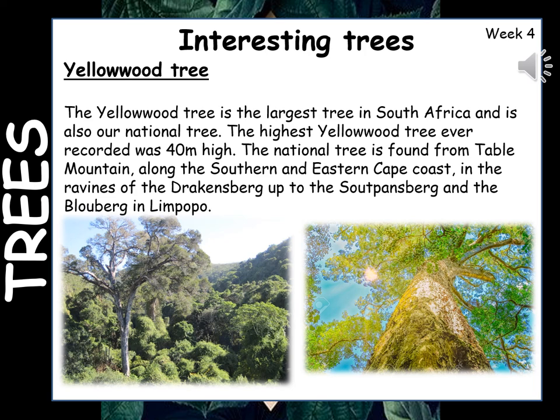South Africa has specific national symbols — for example, our national bird is the blue crane, and our national tree is the yellowwood tree. That's basically all about trees for this week. We hope you have a lot of fun learning about trees. You're welcome to share fun facts, pictures of trees, or research with your teacher in class. Please remember to work in your plant booklet and complete the plant information from weeks one and two, and the tree information from weeks three and four.